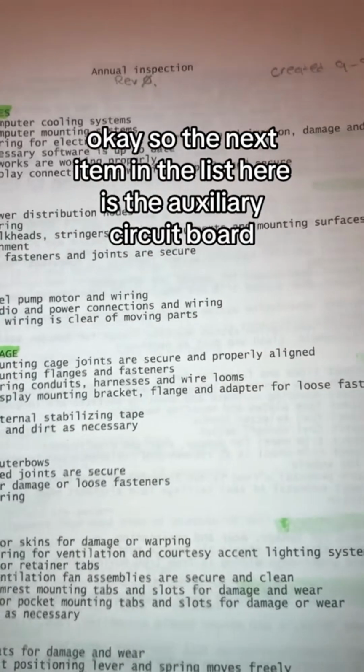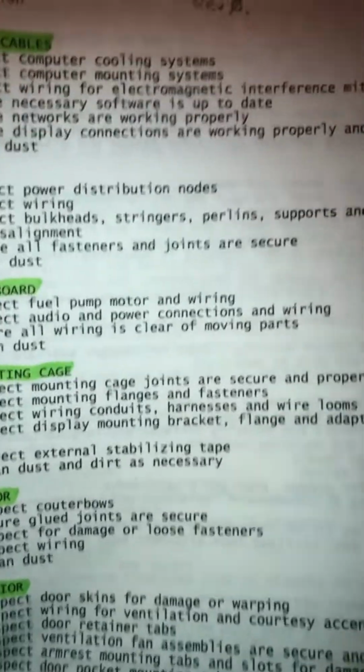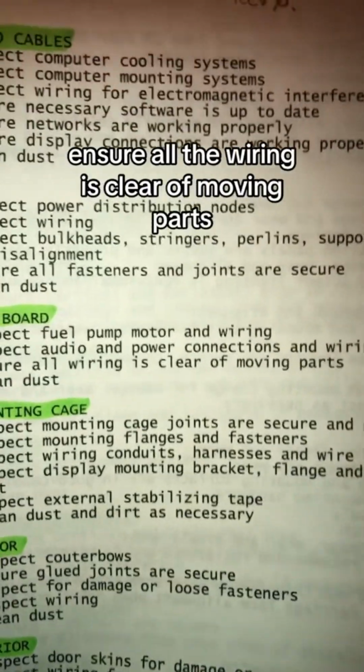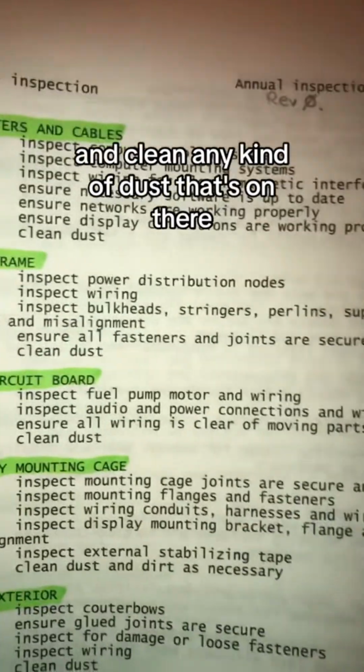Okay, so the next item in the list here is the auxiliary circuit board, and we need to inspect the fuel pump motor and wiring, inspect audio and power connections and wiring, ensure all the wiring is clear of moving parts, and clean any kind of dust that's on there. So let's go ahead and take a look at that.